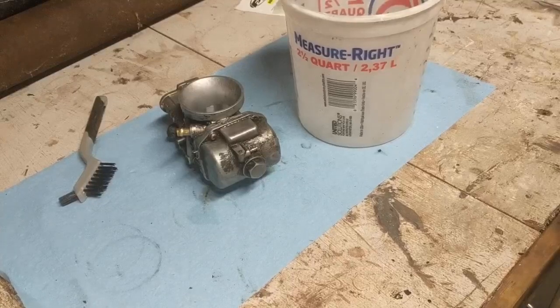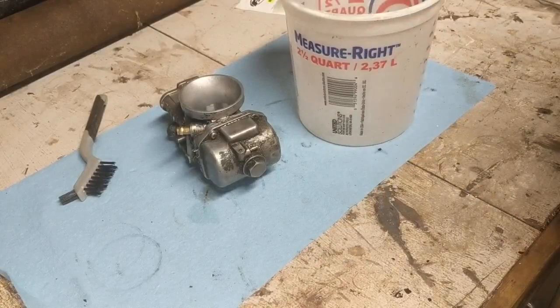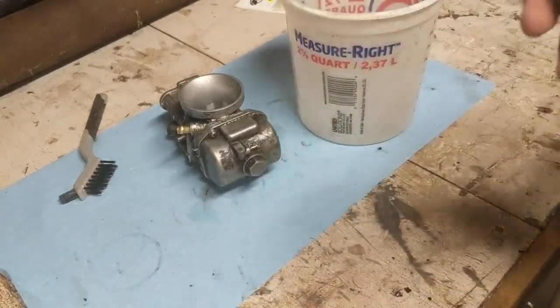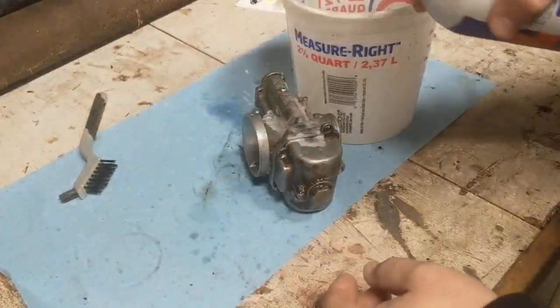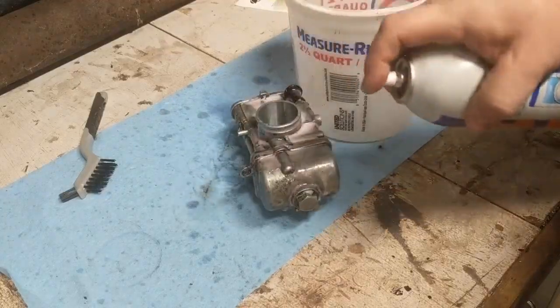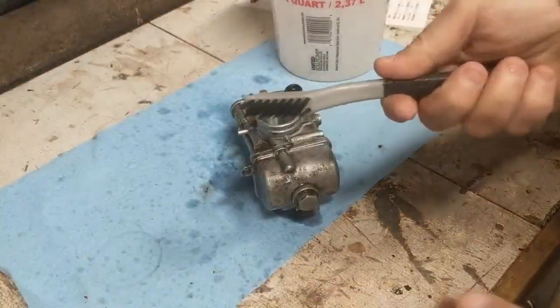All right, so we're going to give this a quick cleaning before we go any further. I'm going to use a little bit of this engine degreaser and a small nylon brush.